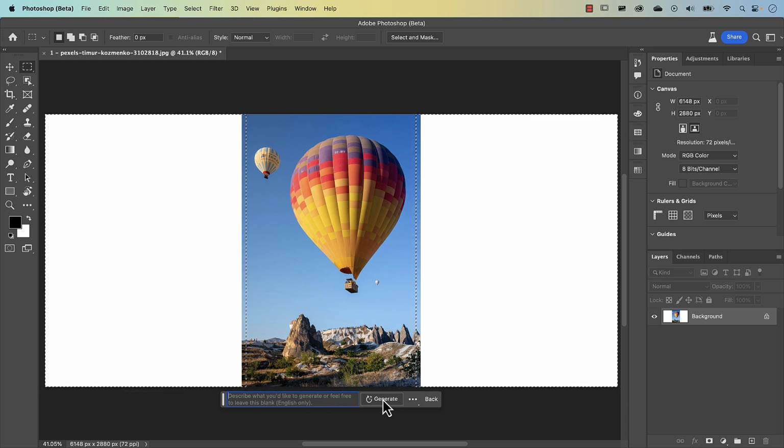Now there's a button here called Generate. Now you can see that when I hover over it, it activates the option here. Now I've heard that for some people this is grayed out, and if that's your case, then it's most likely because your date of birth in Adobe's profile is under 18 years old.